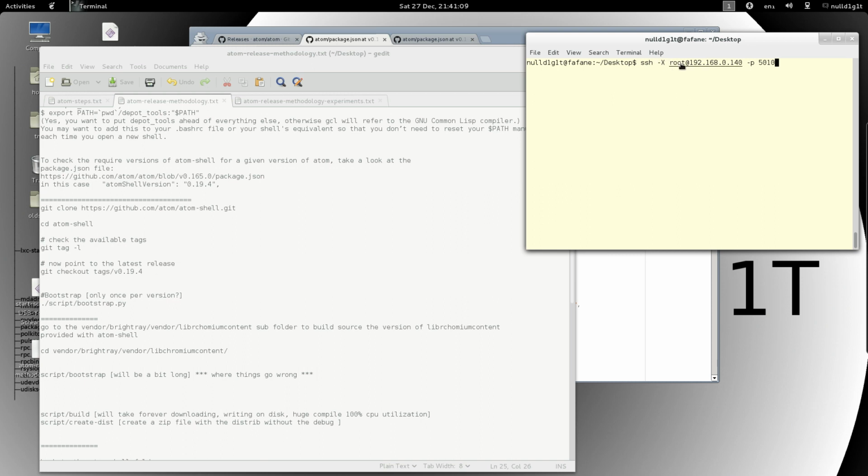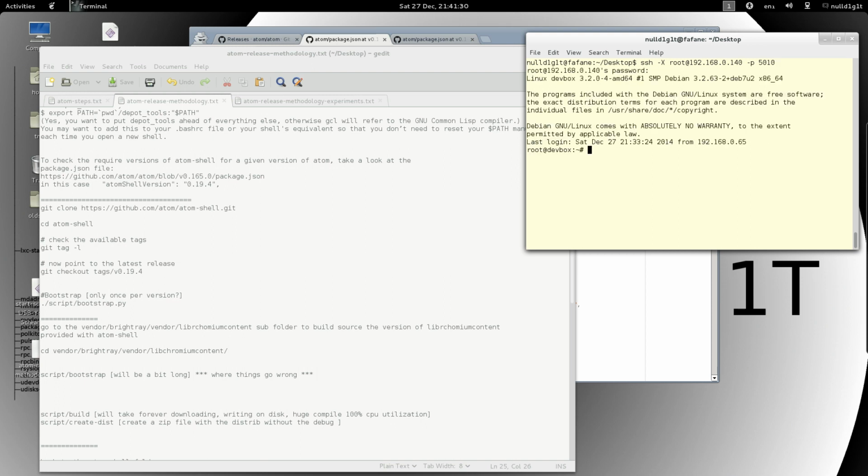The other aspect is, yes, I'm connecting as root. Some of you would say that's not good practice. I entirely agree with that, but I don't care at all, because that's just a dev box. It can be gone tomorrow, no problem. And here I'm specifying a specific port, so I'm using port 5010. So this said, let's connect. Okay, connected. Excellent, here we are.